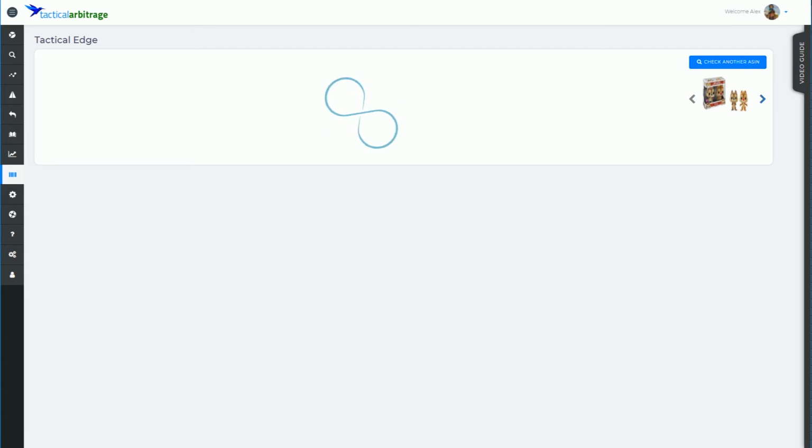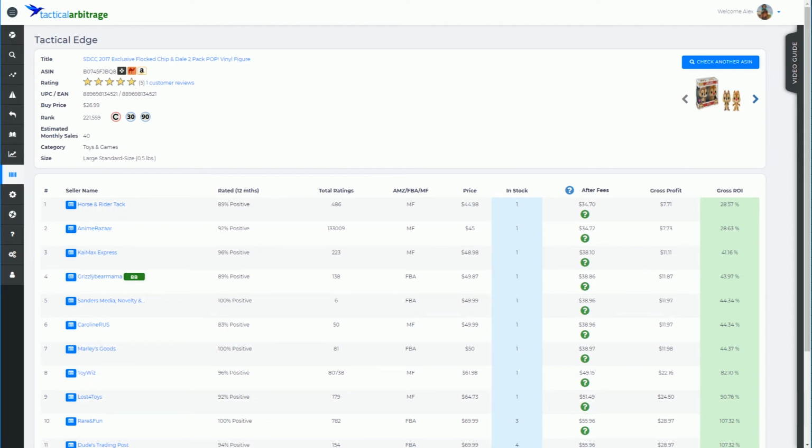I'm not into the game of pricing 1 cent lower than the seller next to me, and then 1 cent, and just continually fighting for that spot, because you'll cause what's called a race to the bottom. If everybody prices 1 cent under each other, then pretty soon you're going to have this avalanche of prices, and an item that was selling at a very healthy $45 is now going to be priced at $29, and there'll be no profit in it at all.